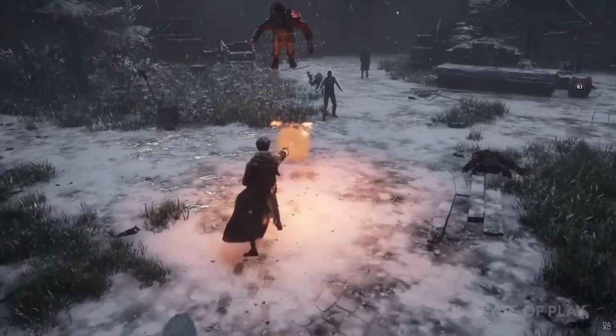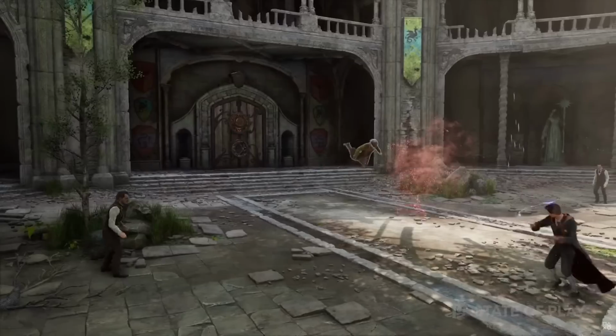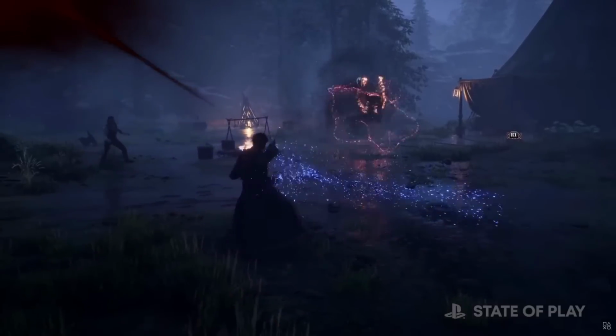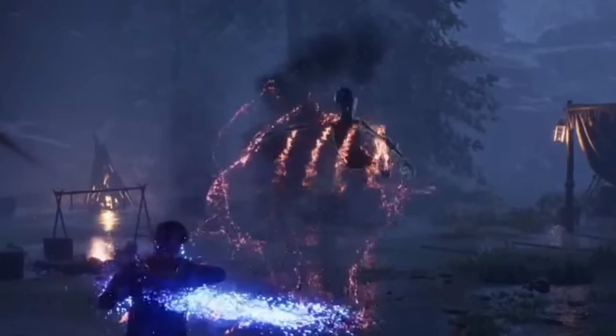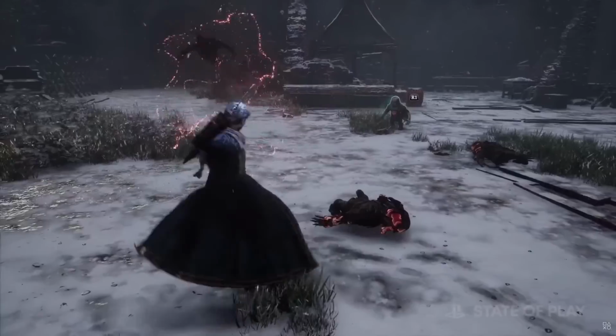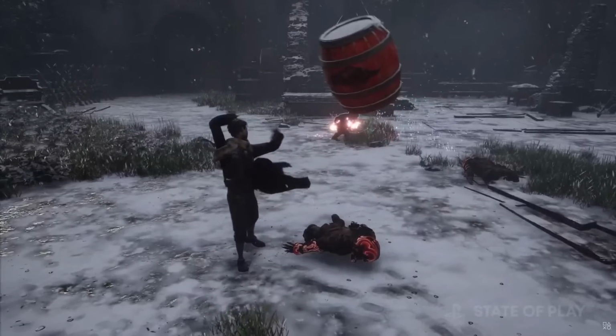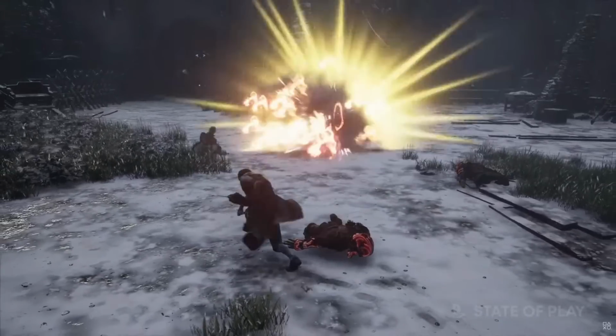It seems like this fire one is Confringo, and this one right here may be Bombarda. Diffindo is the severing charm used to make precise, accurate cuts, which we got to see right here. Apugno is a spell that directs an object to attack your victim. We saw this spell quite a lot when you see barrels go flying at enemies.